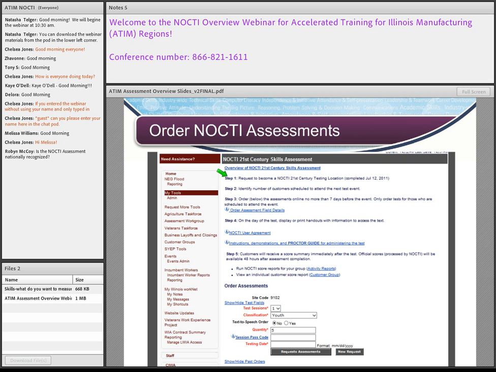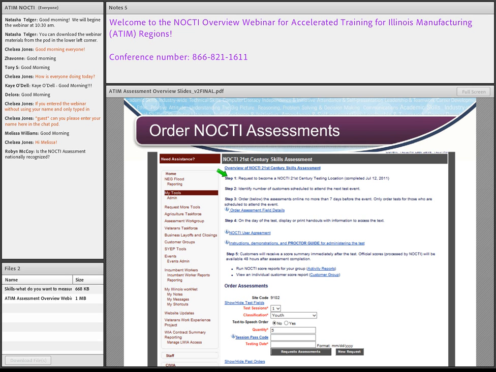If you are not an organization administrator, then it will provide you with some instructions on who to contact so that you can get set up to be able to order the NACHDI 21st Century Skills Test.